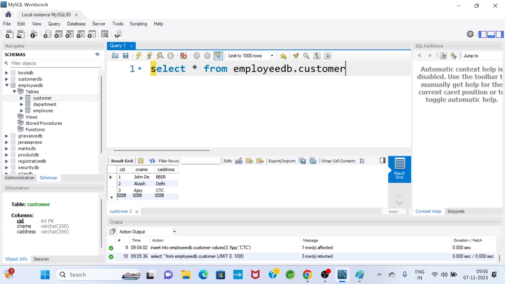Now then we will go to update. How to update a record. Suppose Ajay's address is Mumbai. Suppose Ajay shifted from Cuttack to Mumbai. Ajay changed his address. So once he changed his address, definitely this address value we will change.